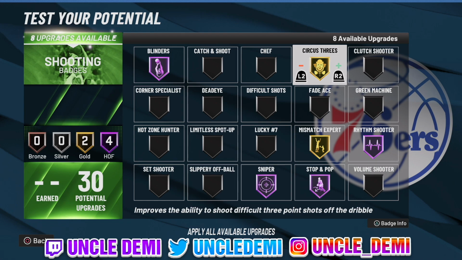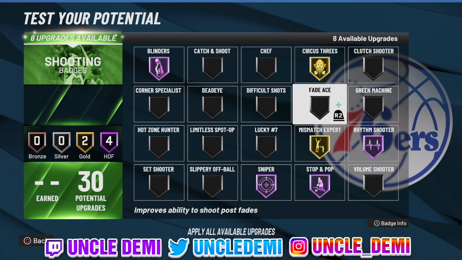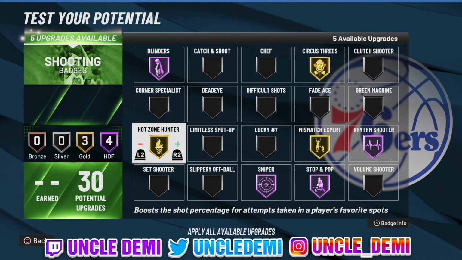Okay, so the last A tier badge that we're going to be looking at, or that we're going to be utilizing for your guard builds or any type of build of that nature, is going to be Hot Zone Hunter. Okay, so Hot Zone Hunter is not as powerful as it was in previous 2Ks. That's why we only have it as an A tier and not an S tier. But again, it's still really good. I know a lot of y'all, when I say y'all, like guard builds and stuff, love to get this on silver.